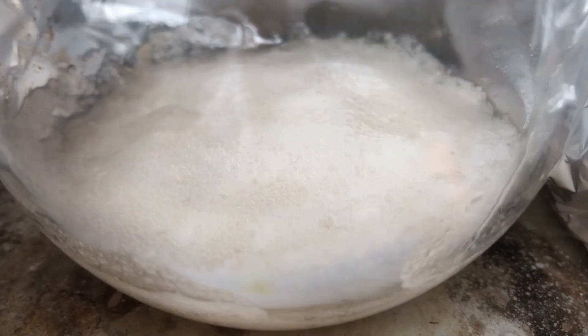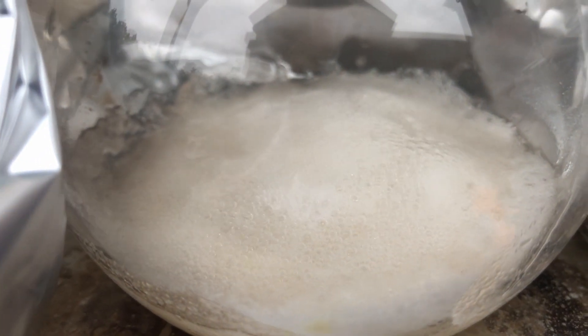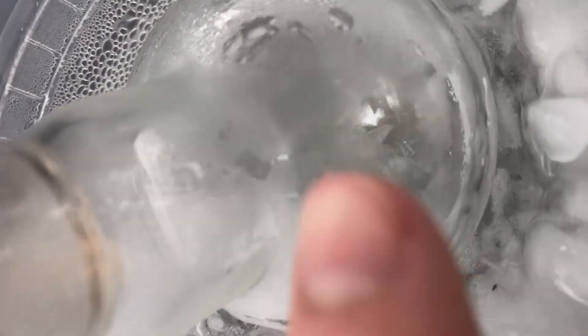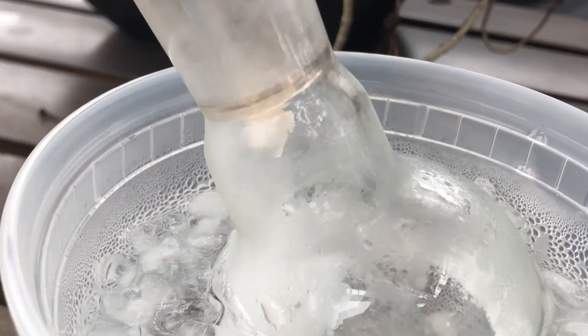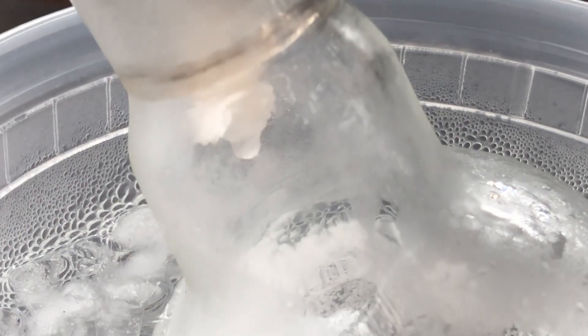This is what the solution looked like right when the actual SO3 started to come over, and you can see that it was bubbling — not very vigorously, not like the dinitrogen pentoxide. It was pretty tame, and you can see a little bit of sulfur trioxide at the bottom. I started to get a little worried when I saw that forming at the end because I did not want pressure building up, so I grabbed a blowtorch and melted it off.